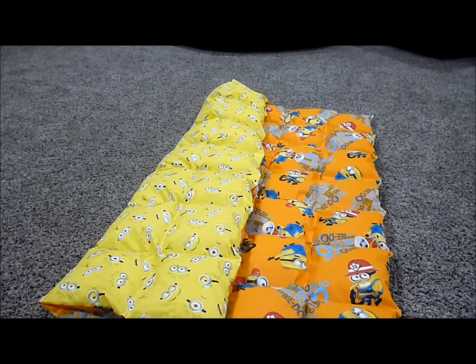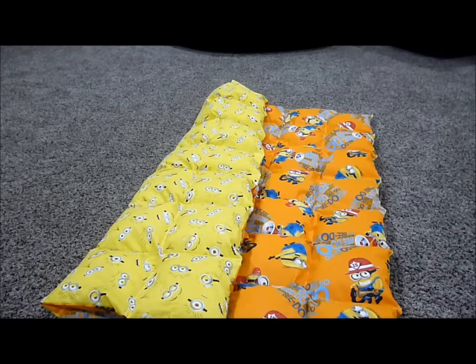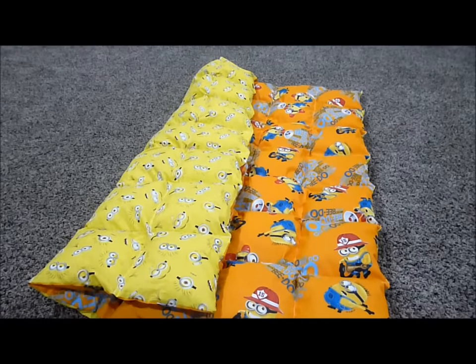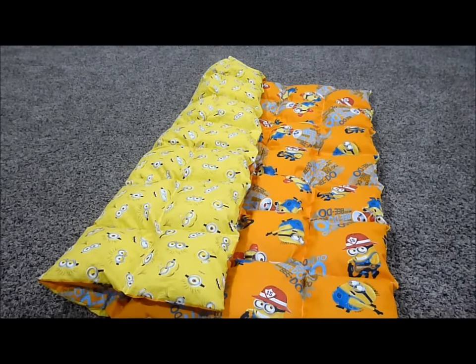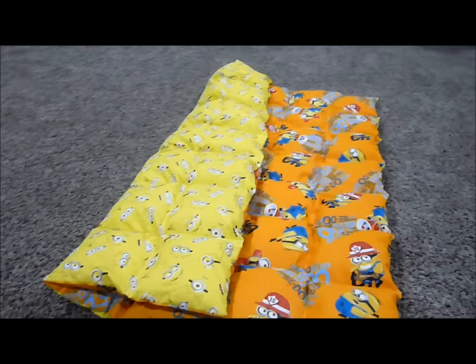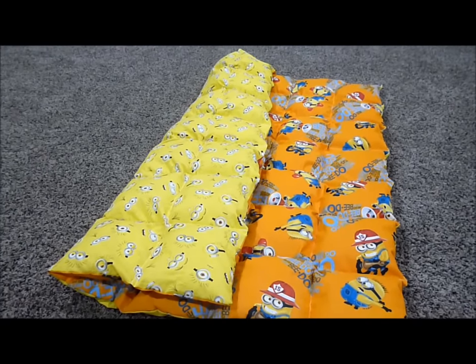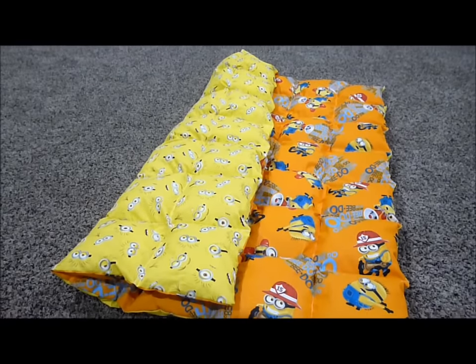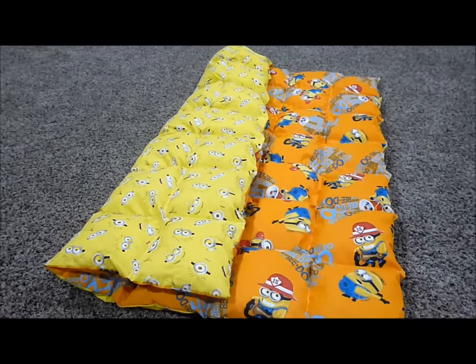Weighted blankets can help people who are suffering from anxiety, people who have trouble sleeping. It can help people who are frustrated or angry and need to have weighted therapy. It can help people on the autism spectrum. There's so many uses. So obviously I'm not a doctor. I'm just a mom who's a blogger and knows how to sew. And I have made several of these blankets, and they've made big differences for people that I've made them for.